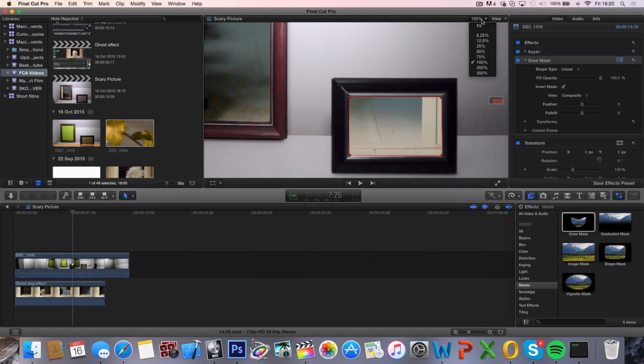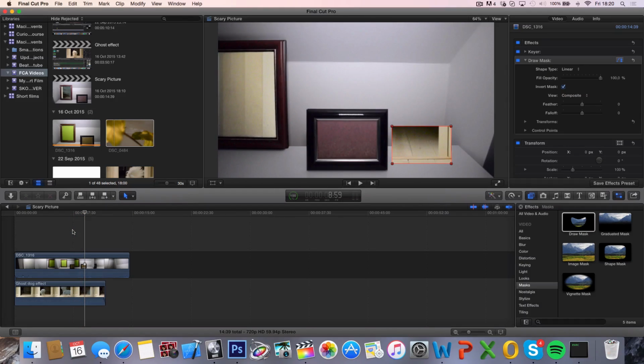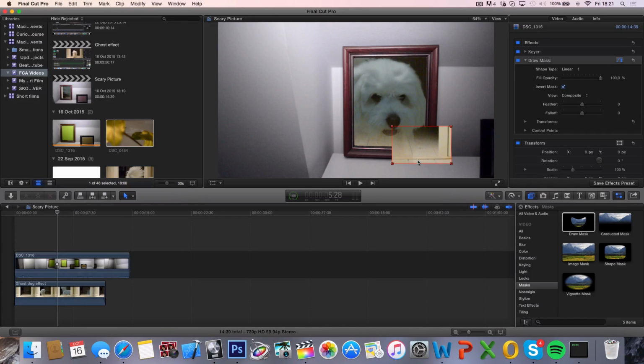So go ahead and zoom back out, and you might say we're done now, but if we go ahead and play this clip, this box we just created is simply going to move along with the camera, and it's not going to stay in the frame like this. So to fix that, what we have to do is we have to keyframe this box. So to keyframe it, you want to go back to where you can't see what's inside of the frame. And then you want to move this box over there and click this little arrow and say add under keyframes.